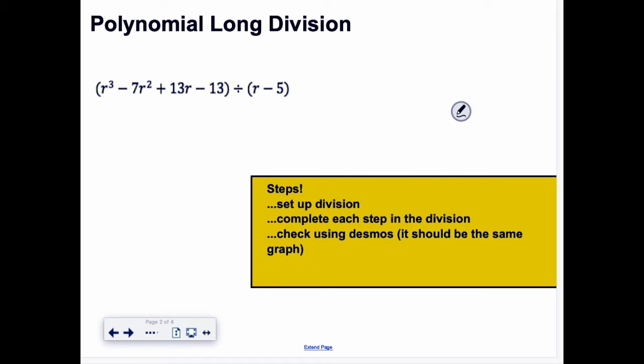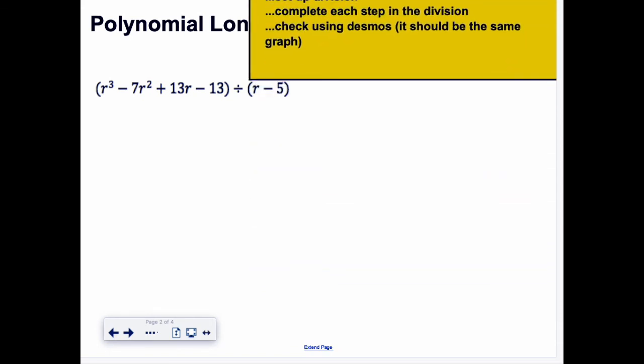Polynomial long division. You'll see a lot of the steps are the same. You still set up long division. You still complete each step before you do the next. Here, instead of just checking by plugging into a calculator, we can check by using Desmos. If it's the same thing, the graph should be the same.